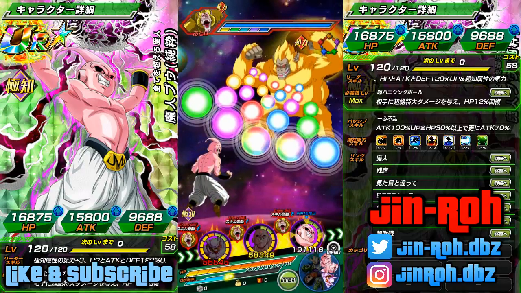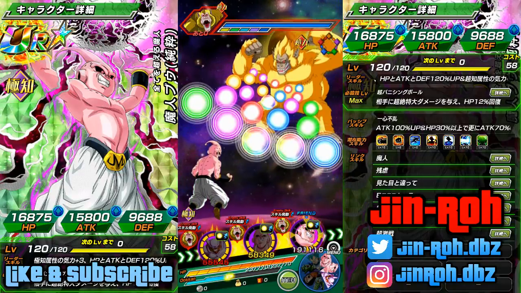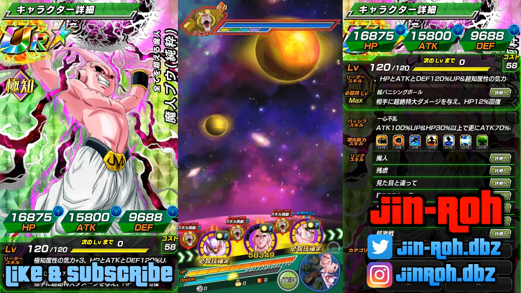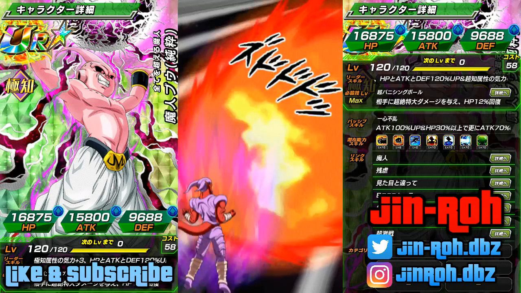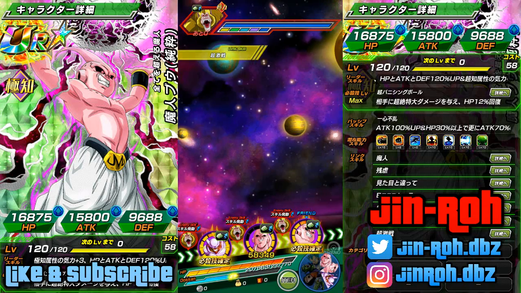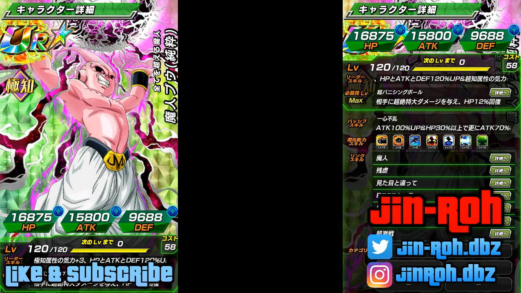Okay, so looks like he's linked up pretty well, and his passive skill of a total of 170% increase to attack is activated also. So let's go ahead and see what he's doing against the Strength Great Ape. I wanted to put Kid Buu in the middle so he'd link up with both of them, but I wanted to make sure his special attack would be activated, so unfortunately I had to put him in last for this round.